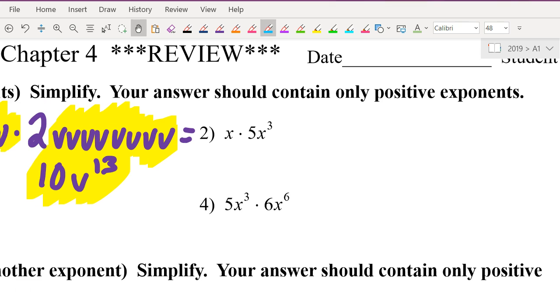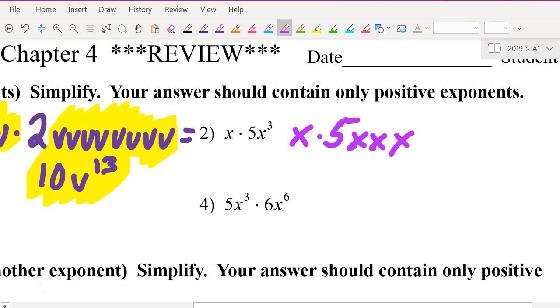Okay, help us out. So x is just x, and then you add 5, multiply by 5, and then you put 3 x's. Then 5 is just multiplied by nothing, so it's just 5. And then you just take x, and there are 4 x's, so you put x to the 4th power. Yes. Do we agree? Yeah.